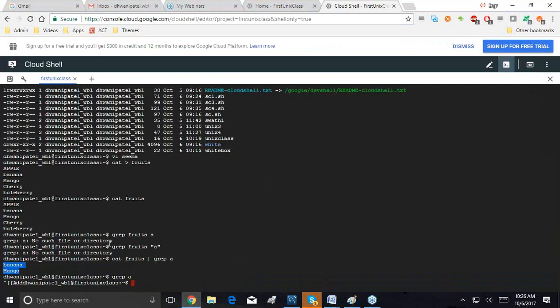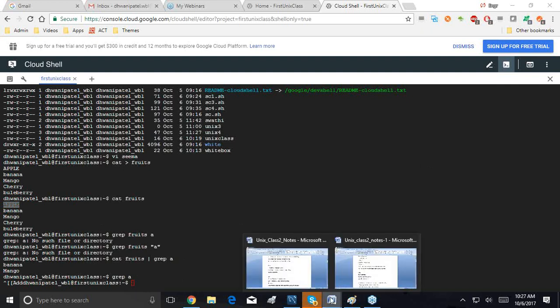So grep is searching. We have this file, right? The fruit file. We have apple in capital letter, banana, mango, cherry, blueberry. So apple, we have a, but it is a capital letter, so grep didn't recognize that. Banana, mango, we have a small a here, right? You can see. So that's why we got two strings here, banana and mango. Yeah, it is case sensitive. That's why I wrote one string in capital letter. So it wasn't recognized by the grep command, and it didn't give anything. Apple, right? Okay, so yeah, this one, right?